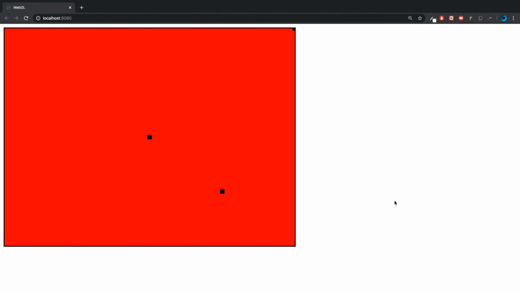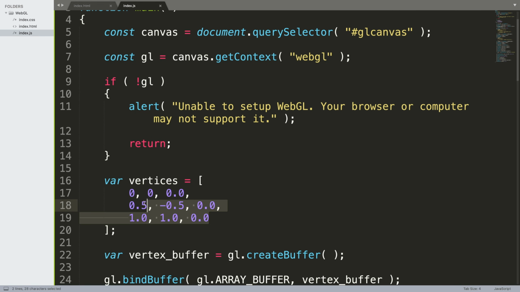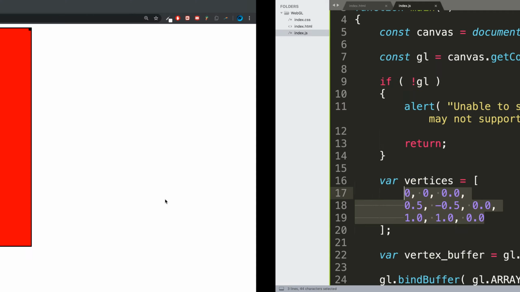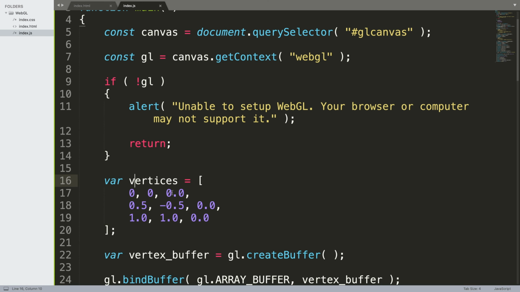Hello, in this video I'm going to discuss the difference between normalized and device coordinates, also known as screen space coordinates. So if we go to the code, these are the positions of the 3 points that we've drawn. Let's just look at the middle one, which is the first one right here, 0.0, 0.0.